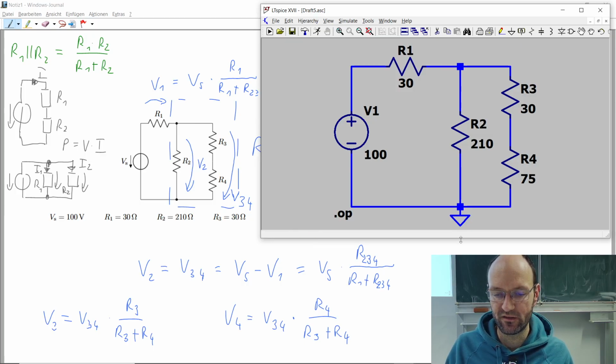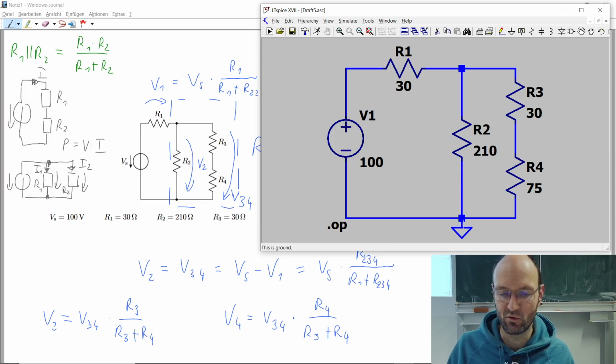And now, if you once again take a look at the lower left corner, this is ground. Why do we need this ground? Reference node. Exactly, because of what you talked about in the lecture today, nodal voltage analysis. What happens in the background is nodal voltage analysis, and the very first step of nodal voltage analysis is to select a reference node. And this is the reference node. This is the ground node, and all other nodes are automatically numbered. So this is node 1, this is node 2, this is node 3, because I have drawn the circuit in this way. And all that will happen in the background is that these nodal voltages will be calculated.